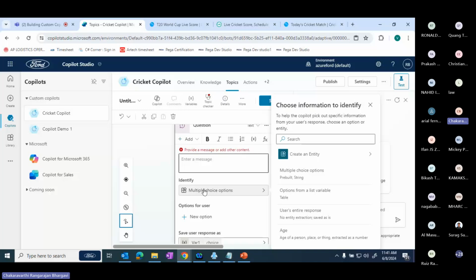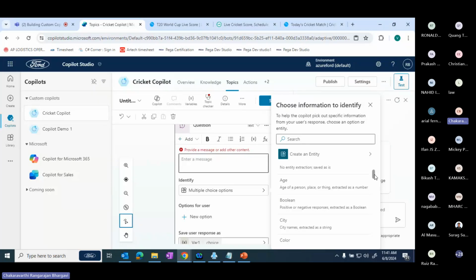It has to decide on which identity, like multiple choice options or MCQ, or an option from a list variable, or various other types that it provides.